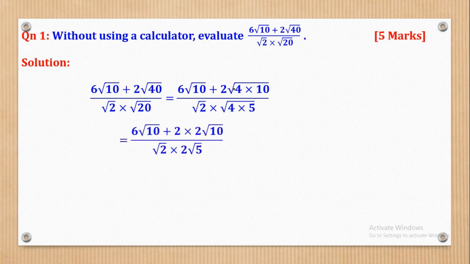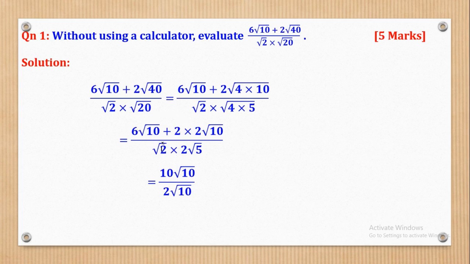Then from there we shall split this, so this one is the same as square root of 4 times square root of 10, but square root of 4 is 2, that's why you see 2 there, and square root of 10 remains. Then square root of 4 here is 2, and square root of 5 remains. Then next I will collect like terms, because 2 times 2 is 4, and this 4 plus 6 is 10, that is why you see here 10 root 10.